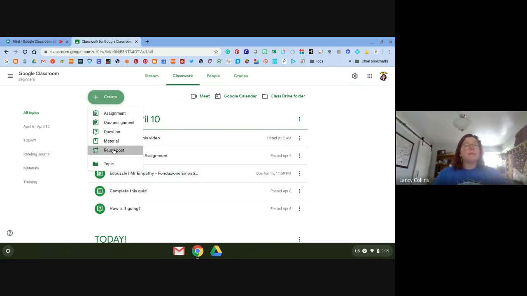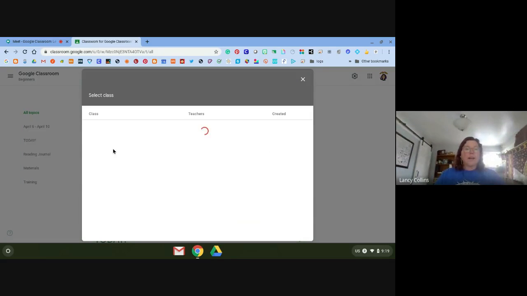reuse posts. Now this is something I had mentioned before when I talked about the archived classes. Let's see if it lets me load, because sometimes it takes a little while because I have so many classrooms. What you can do is if you taught a class last year and you have archived it, so now the students don't see it, and you want to reuse a post from that year, all you have to do is, once this loads, maybe, you click on the class you want to use. That will take you to then the posts that are there. This is giving me trouble.